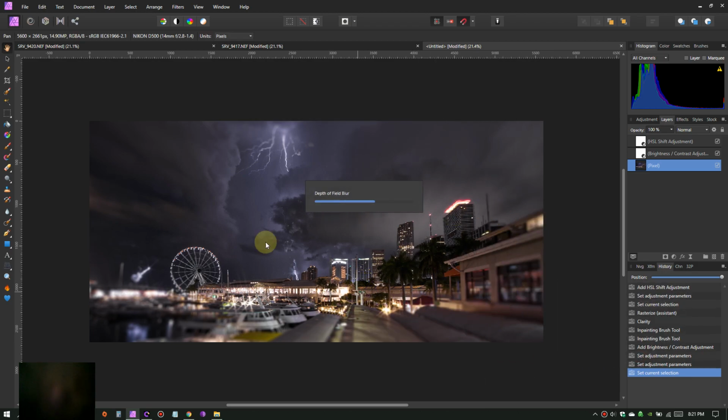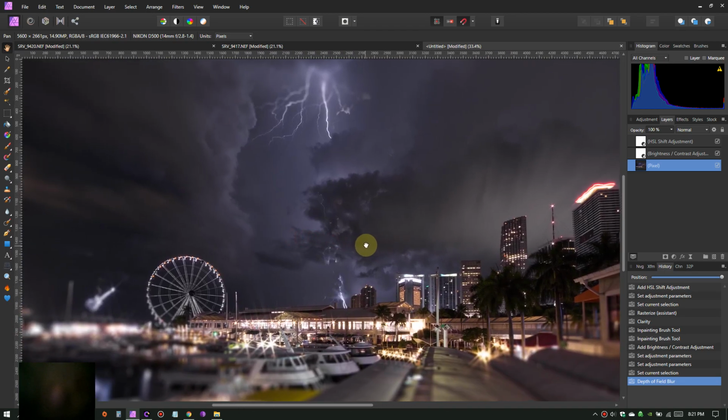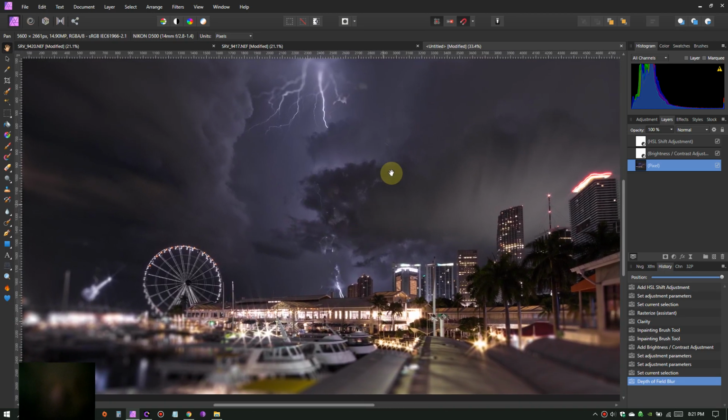So you give it this blur, and what that does is it focuses the attention here. That's too much depth of field, but I just wanted to show you what it does. It focuses the attention here, on the image.